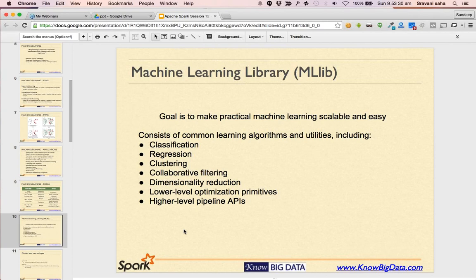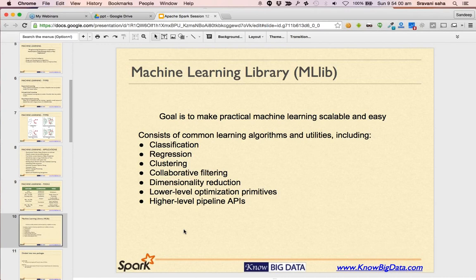It consists of learning algorithms and utilities, and it starts with classification, as in you classify your input data into various buckets, and then filling of a matrix, which is regression. Clustering means unsupervised learning. Collaborative filtering is a kind of classification, also called a recommendation engine.